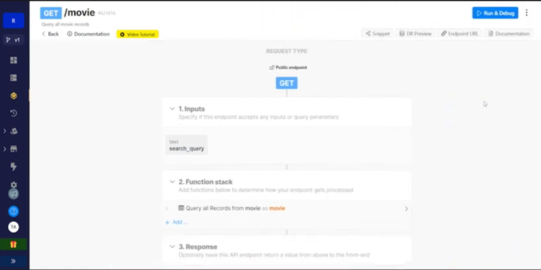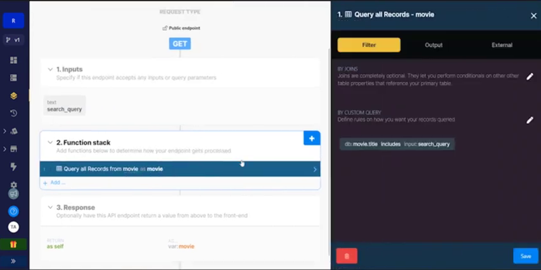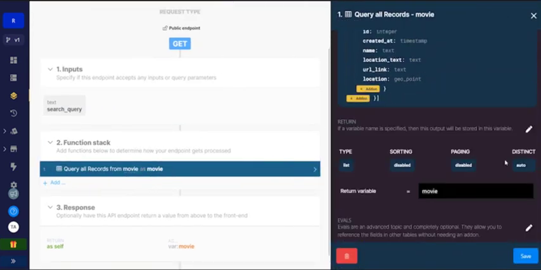Now that was super fast, but we still need to take another step to make our searching experience through this movie table even better. Now it's time to talk about ranking and filtering. So let's go back to our function query all records and head to the output. What we need to do here is to add an eval, so we can actually rank these results and define a more accurate search experience.